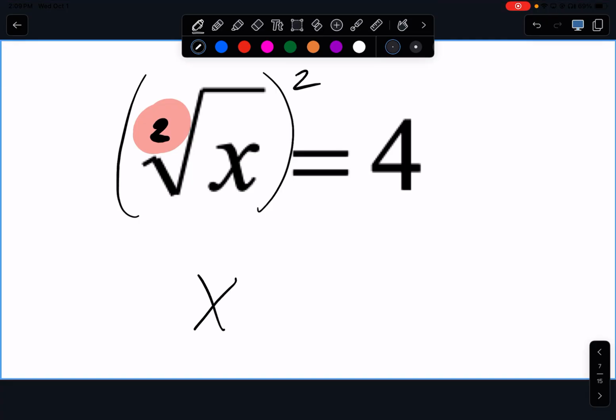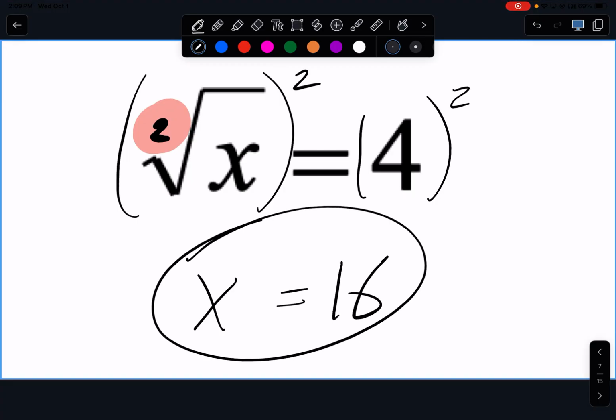What I do on the left, I have to do on the right. So this is to the power of 2. 4 times 4 is 16. That's it. Okay. In this case, it's not going to be plus or minus because we're going the opposite direction. We have to just look at this. This is positive 4, right? 4 times 4 is always 16. There is no world where 4 times 4 is going to be negative 16, ever.